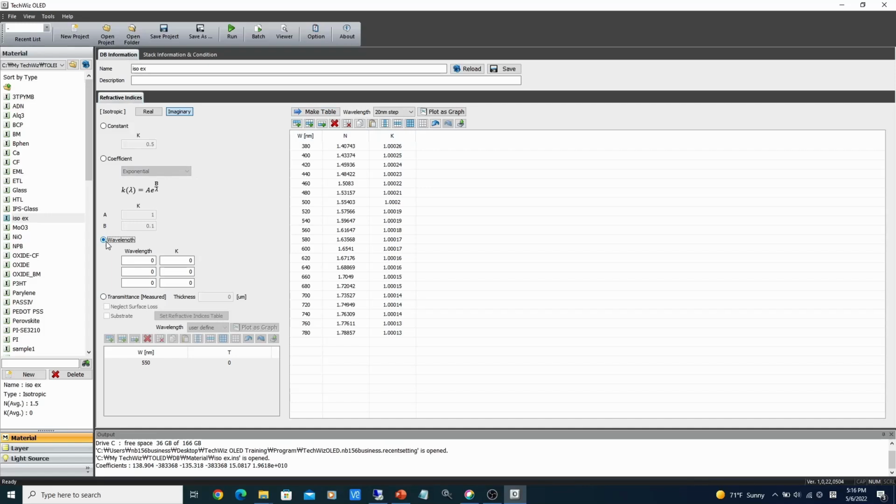The following one is wavelengths. It is also the same as the real part. For example, I will enter like this. And then click Make Table button.